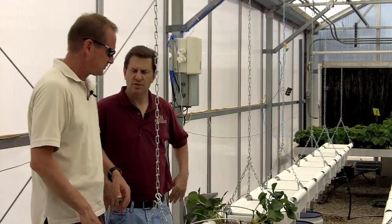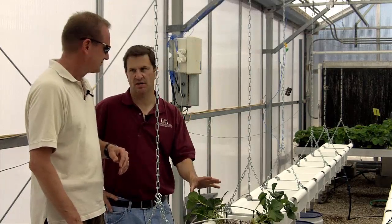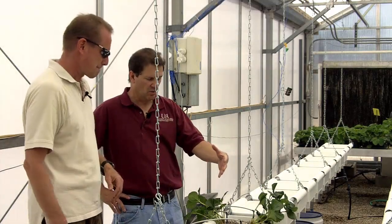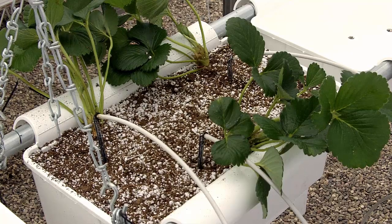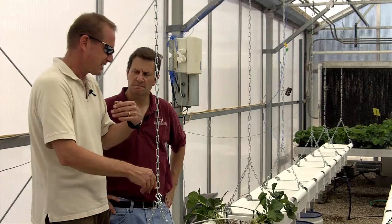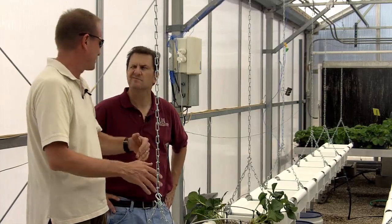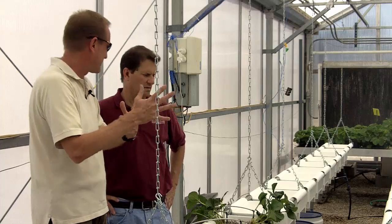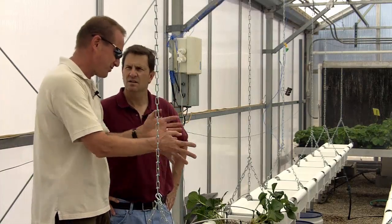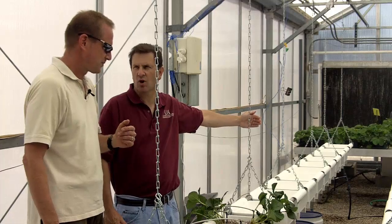We have other troughs that are just bucket to bucket. The reason you see three plants in this spacing is so we could achieve the same density and compare directly to the styrofoam trough. In this particular Beto strawberry bucket — not to be confused with the traditional bucket — you've gone with three plants to match that spacing. We also went bucket to bucket with four plants to have a 50% more dense spacing to see how that would go. A grower would likely put these bucket to bucket and treat it as one long trough or gutter.